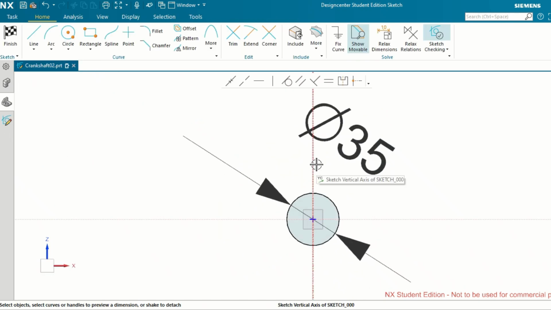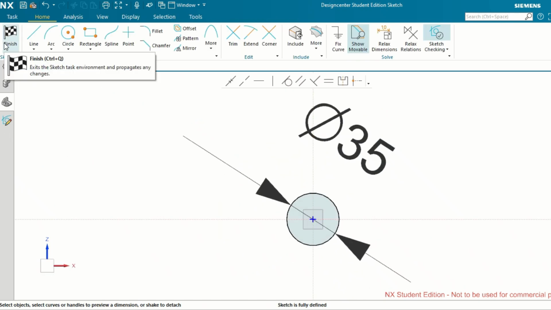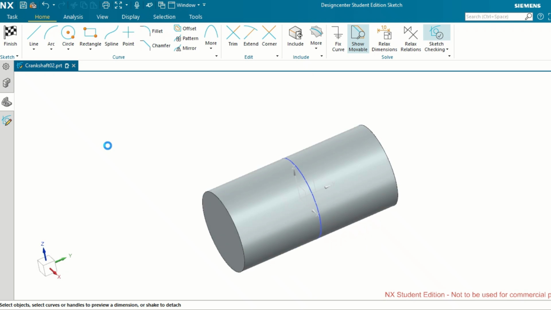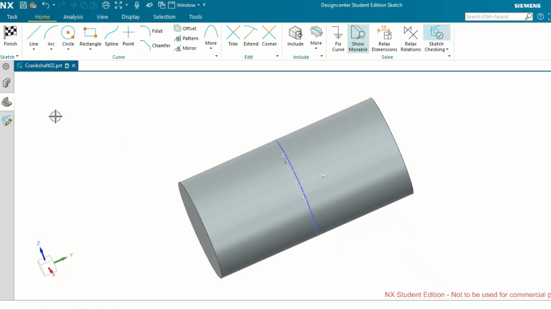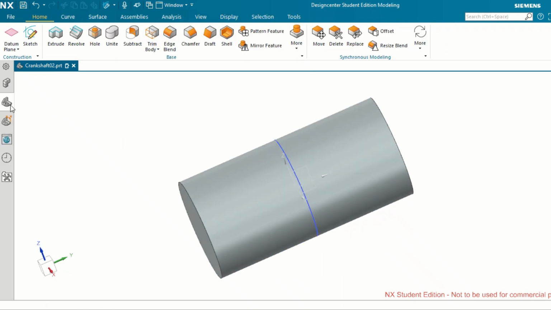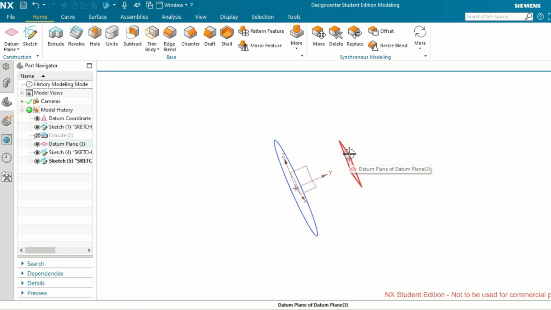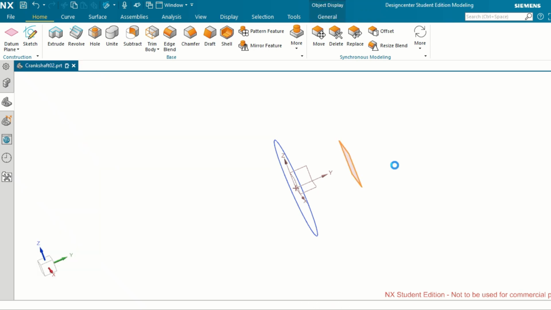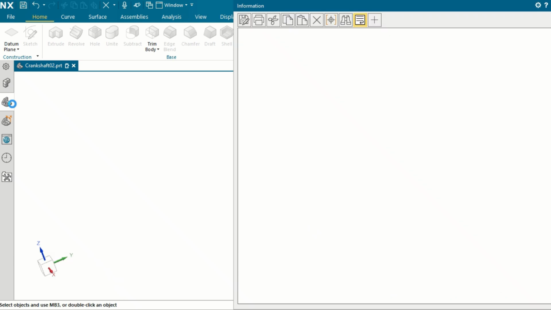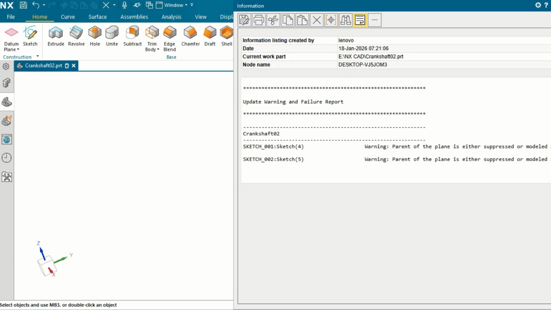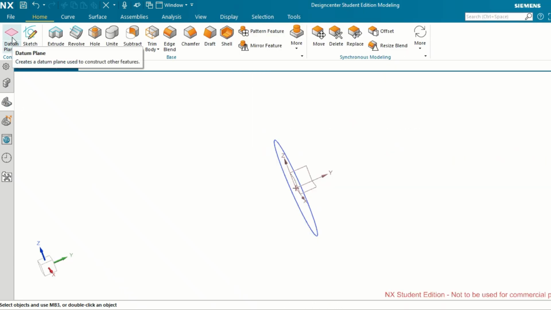Yes, it goes up. Same thing we have to do here. Let's hide this, extrude, and then again create a datum plane.